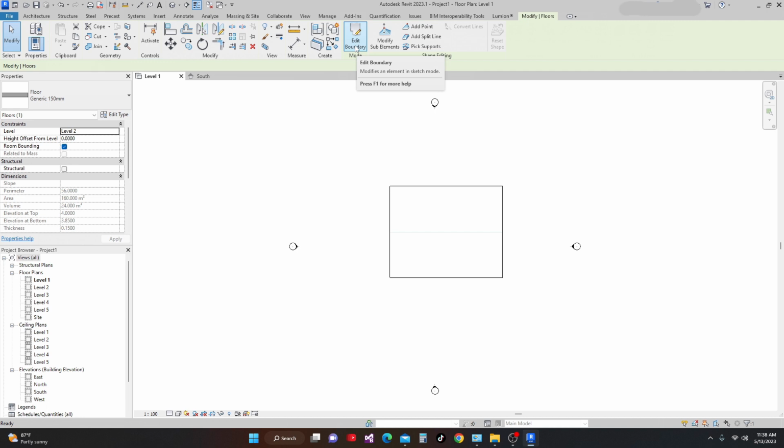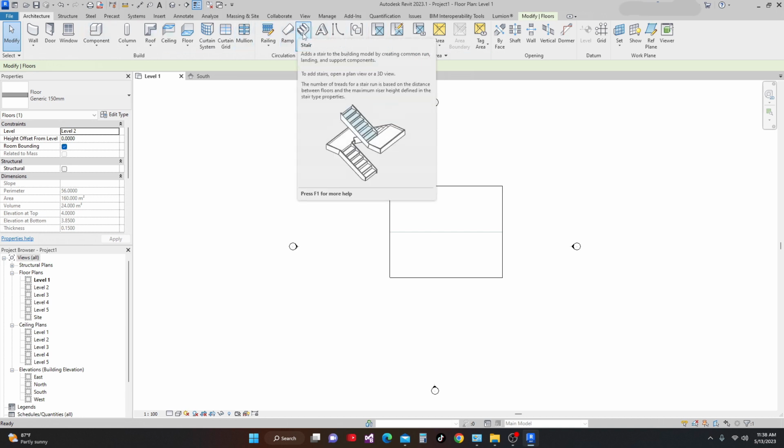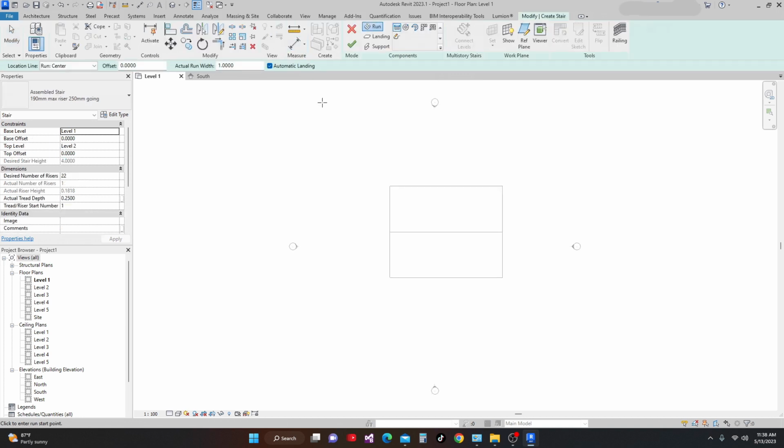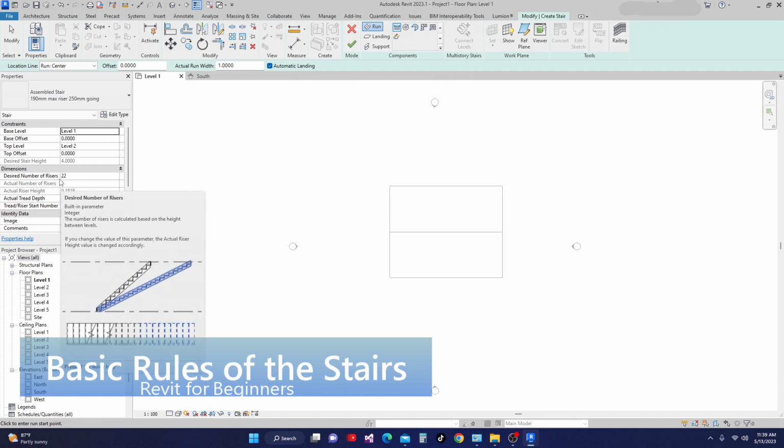Now guys, we're gonna make our stairs. In the Architecture tab, in this ribbon tab, we have this Stairs. Stairs is a system family. I click this Stairs. Before we start your project guys, you should be familiar with the basic rules. You need to review the parameters that drive the geometry. And always guys, check instance parameters in the Properties palette when you're creating a new stairs.